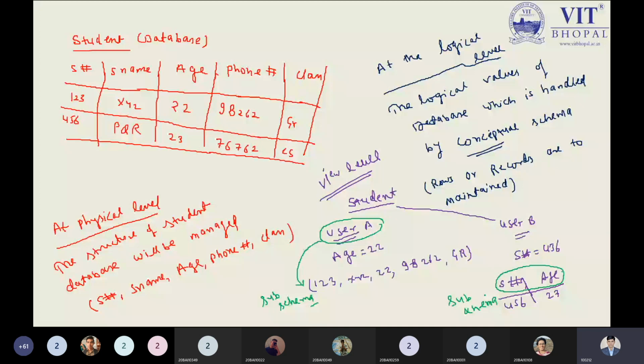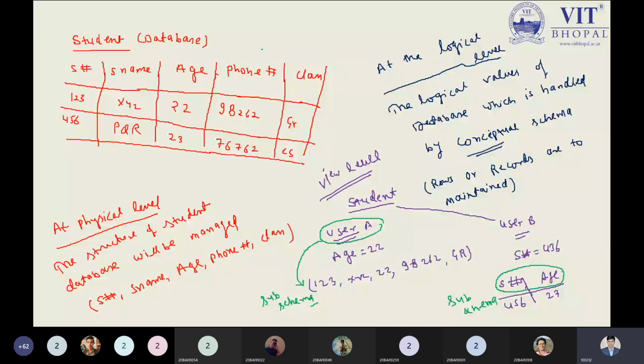Now, this example is visible to all. Okay, this is a good point. Suppose I am just removing this phone number, the contact details. For a second, just keep in mind that I am removing this phone number.